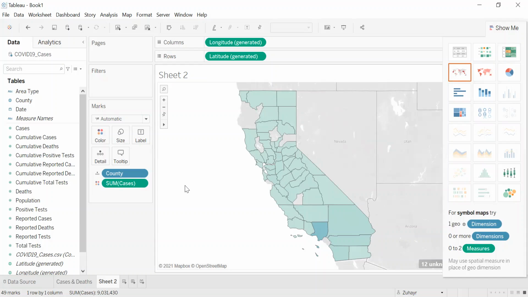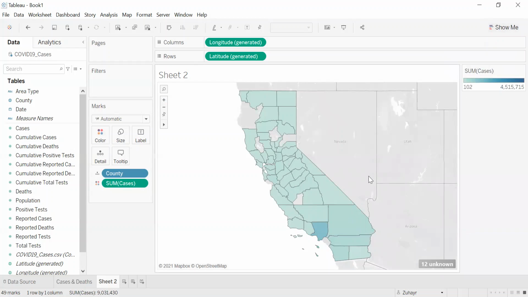From here, we can see that there are some counties that are still gray, meaning that the data wasn't read in properly. In order to change that, on your visualization, it should say 12 unknown or some sort of unknown in the bottom right.